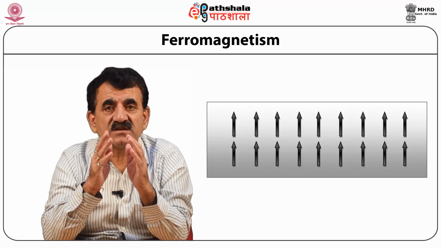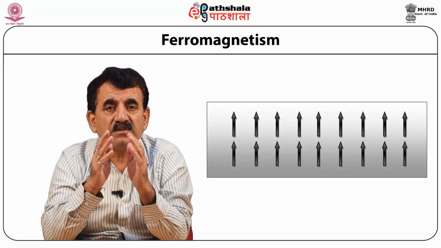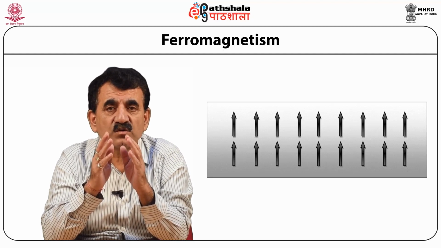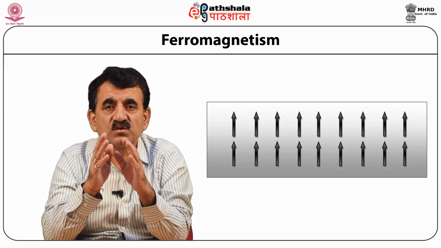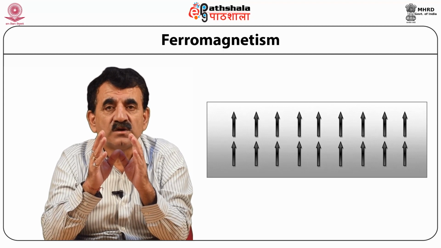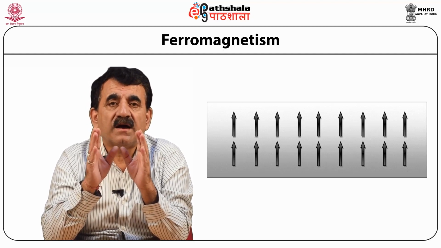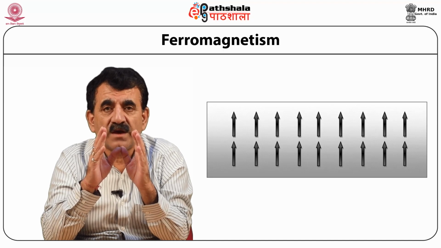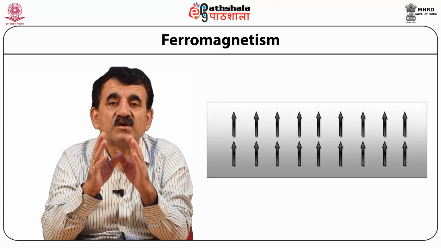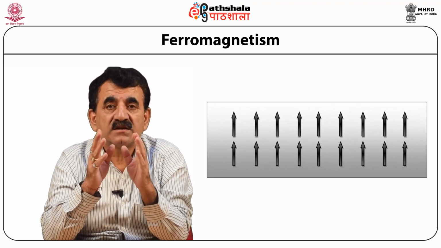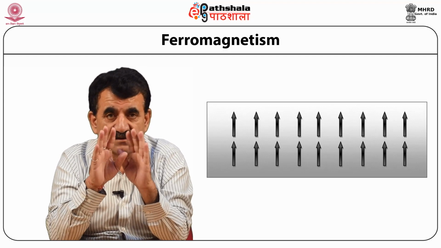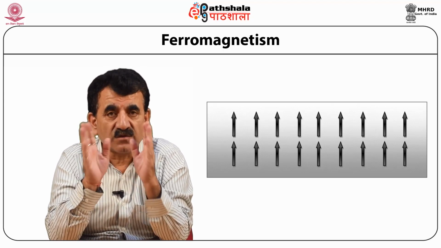When the shell is just half full, the application of the first rule gives the orbital angular momentum L equal to 0, so that there is no orbital contribution, and the total angular momentum is equal to the spin quantum number S. So this is Hund's rule, which helps us understand ferromagnetism.